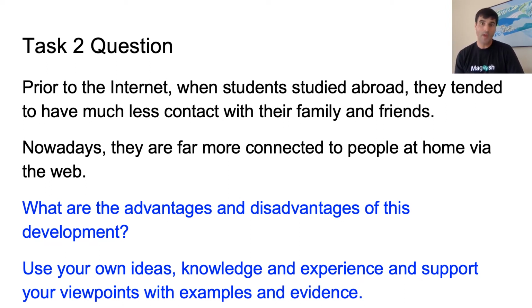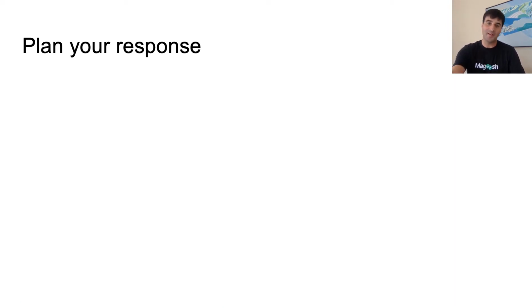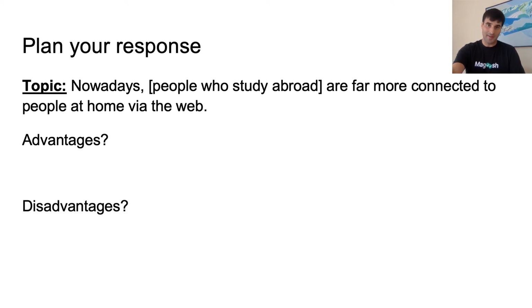Okay, so that's one important part of this essay to write about. So let's think about how to plan a response. I've paraphrased the topic, taking both parts of it, the first two lines of the prompt, and put the topic in these words here. Nowadays, people who study abroad are far more connected to people at home via the web. Now we think about the advantages and disadvantages.